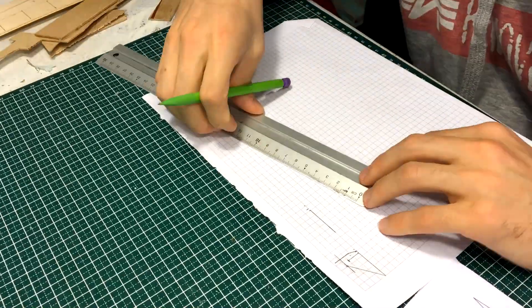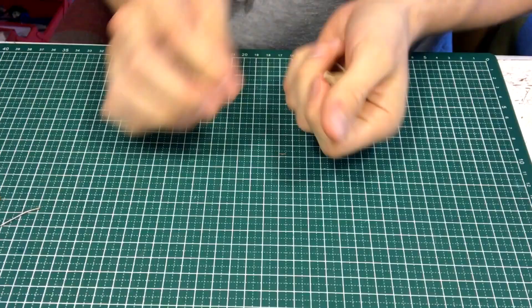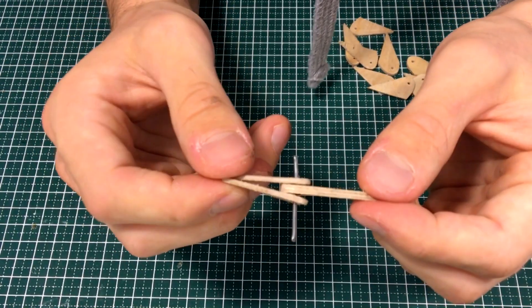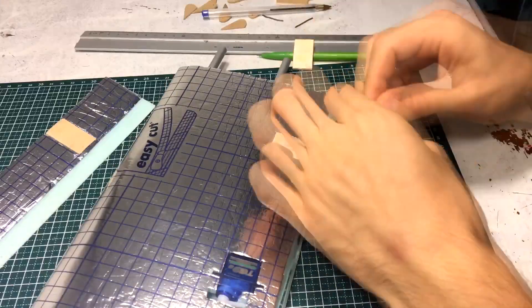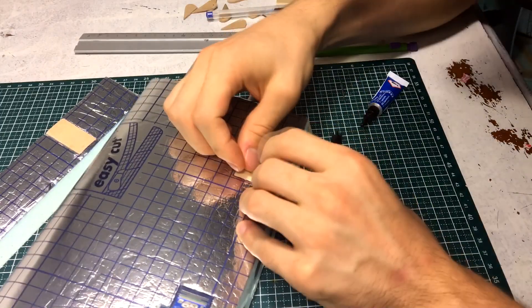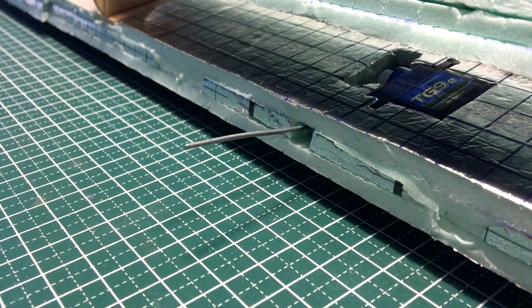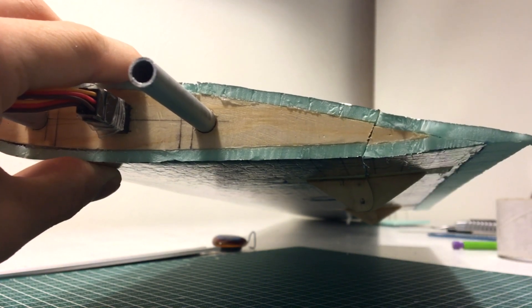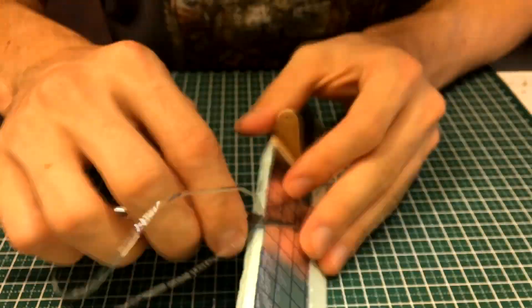Now I went on to design the flap hinges. Each hinge would be made out of three plates cut out of wood by hand, with a small piece of steel wire used to hold them together. These wooden plates will be used to anchor the hinges to the wing — I first hot glued the plates to the wing and then super glued the hinges to the plates. I also decided to rethink the servo-to-flap connection: by routing it through the inside of the wing it will have a greater moment arm on the hinge and will also look a lot cleaner. I then detached the flap and started carving it into its proper shape.